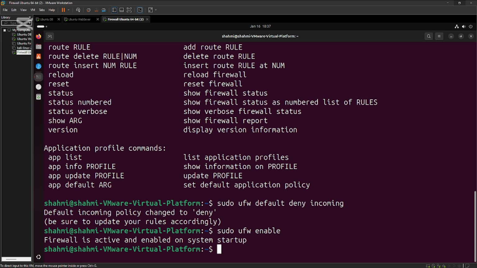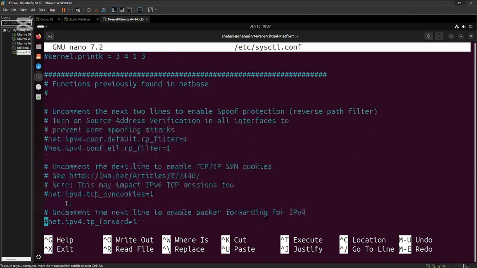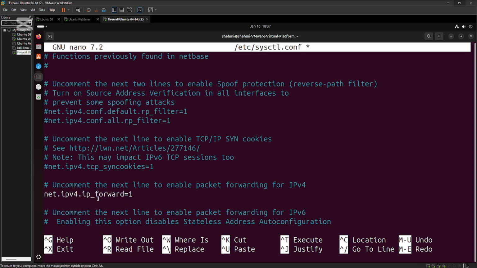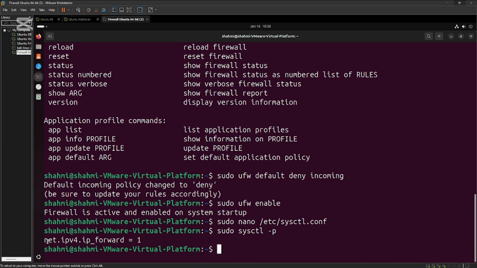So now we need to uncomment a line in a text file, which is sudo nano /etc/sysctl.conf. Go ahead and uncomment this line, which is net.ipv4.ip_forward=1. Control X, Y, enter. And then we need to do sudo sysctl -p, since we uncommented the net.ipv4. So now it already shows in here.